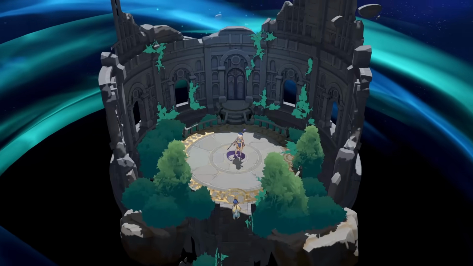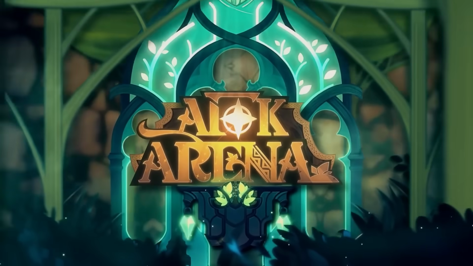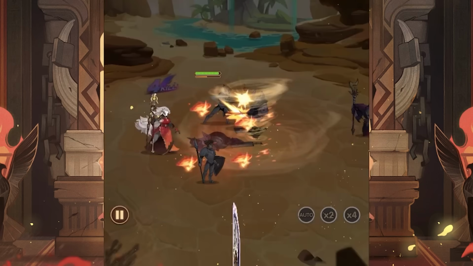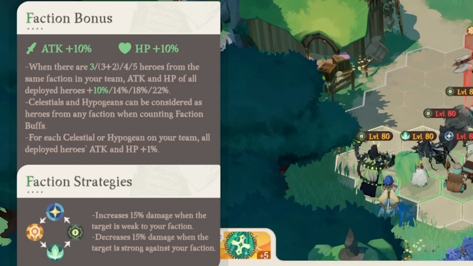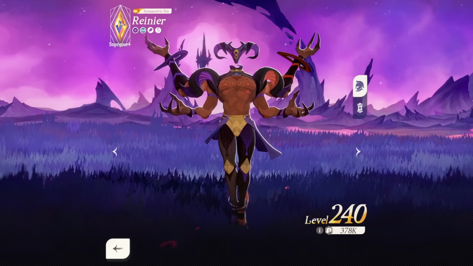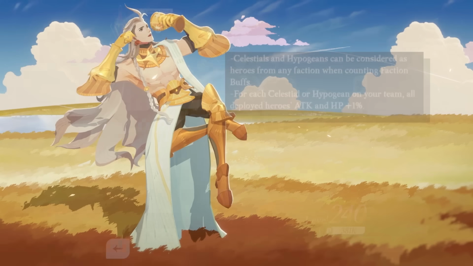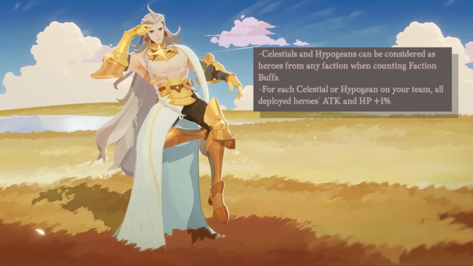modes I've mentioned already. Okay, so the first crucial thing you need to know about would be the faction bonuses. And if you're someone who's familiar with AFK Arena, the concept here is very similar. Basically, if you deploy 3, 4, or 5 characters from the same faction, you'll obtain a bonus which is going to be extra attack and HP for the whole team. And if you use Hypogean or Celestial faction units, they can count as any faction, and on top of that, they also provide small attack and HP bonuses.